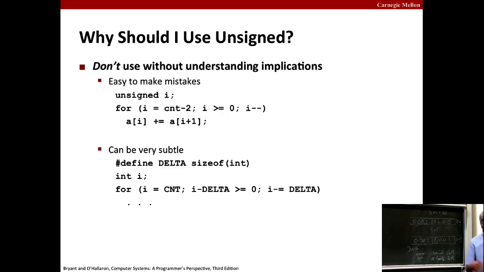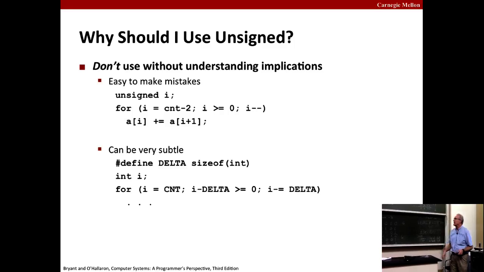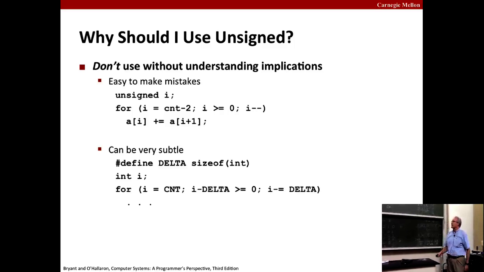Because they realize there's a lot of cute little times when you want to play tricks with things, and you need that logical right shift. So that's actually one approach. Or other more modern languages than C are saying it's okay to have signed and unsigned, but we don't want them mysteriously being cast back and forth in ways that the programmer might not recognize. And so you have to explicitly do a cast rather than implicitly. And I think that's the better approach. But C, as I mentioned, does this implicit casting.